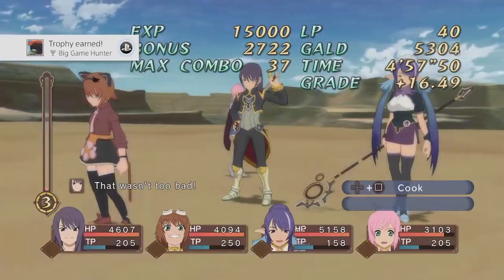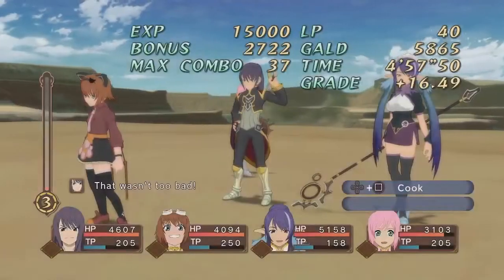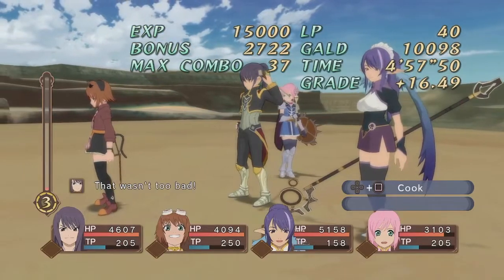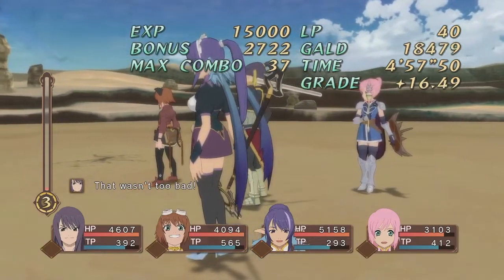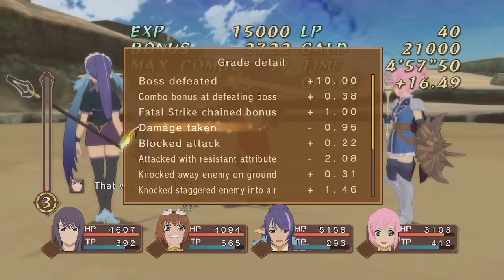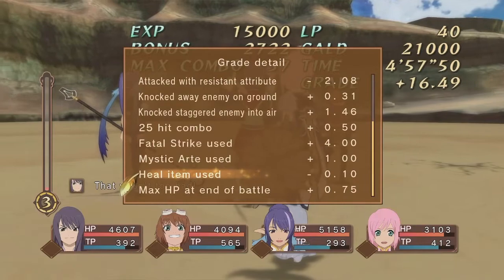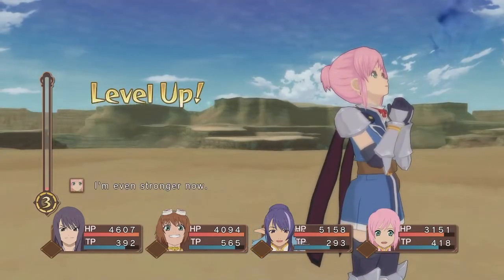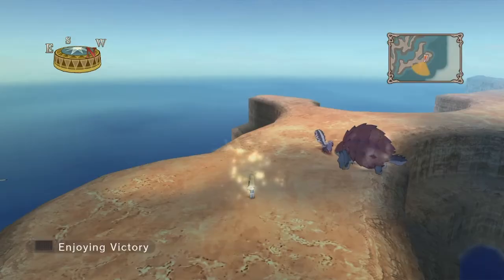Big Game Hunter. Actually, I want to see what that is. Big Game Hunter. Defeat all Giganto monsters and prove nothing can stop you. Careful though. It's a big world. Okay. Thanks. Cook some cake. So it should be 20,000 gold. Oh, 21,000 gold. Boss defeated. Fatal strike. We did take some damage. We attacked with a resistant attribute. Fatal strike. Mystic art. We did use one heal item. Alright. And we got a level up. Well, just one level up. Okay. So. Oh. Enjoying victory.